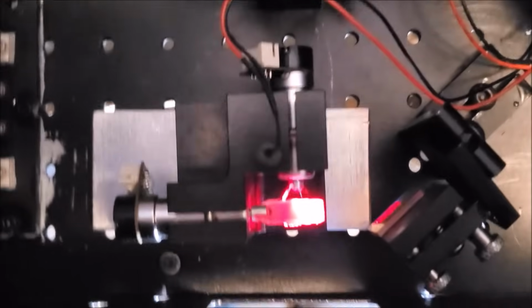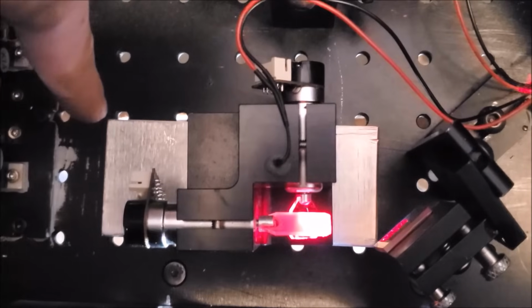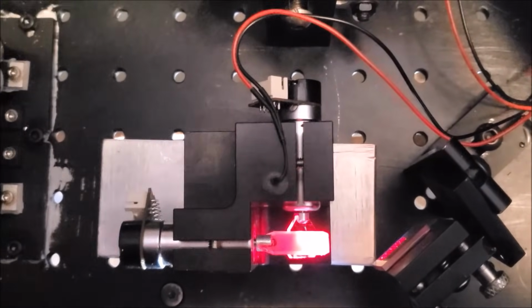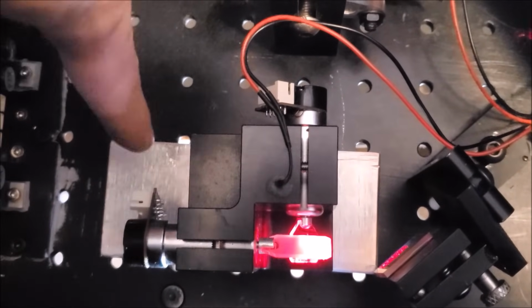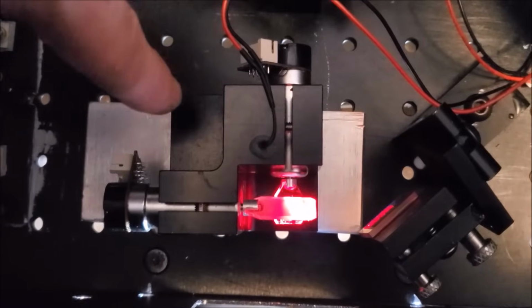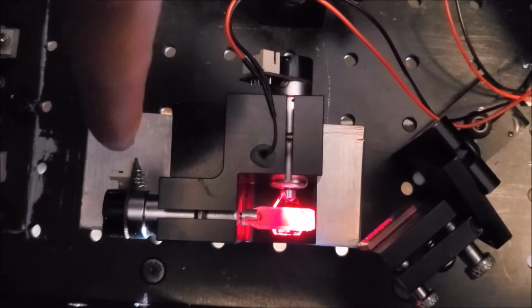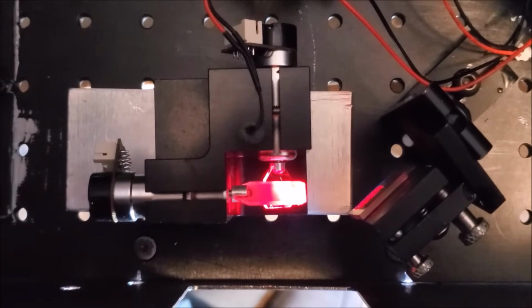Now, what I need to do is mark out where I'm gonna put the holes to hold the galvo block in position. Sadly, I got short screws, so I'm gonna need to machine down the sides here so they're shorter. Now I gotta mark out where the galvo block's gonna go. I also need to do the holes so that way the screws can go through. And when I do the cutoff of the sides, it's going to reduce how much of the metal I need to take off on that upper surface. So that'll make things a little easier.